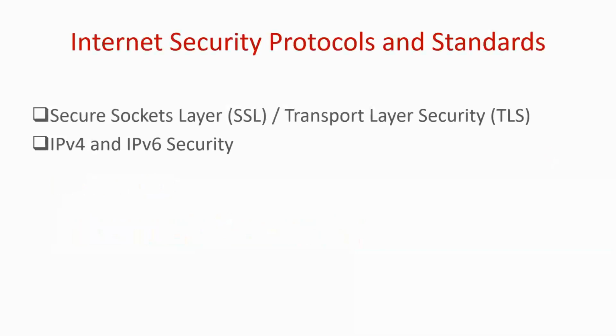In particular, we want to look at the security features at different levels. We saw how some security features can actually be implemented at the application layer level. Now we want to see how it can actually be implemented at the transport layer level, mainly through the protocols that are known as SSL, or the secure sockets layer, and its successor, TLS, or transport layer security.